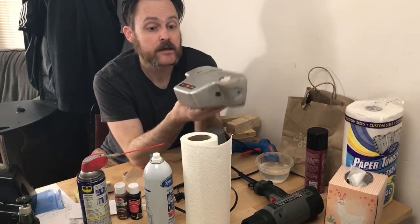Well, that just let me know that I have more sanding to do on the bike frame. I have started to rust it. I will show you guys that. But I just wanted to move on to a different project in the meantime.